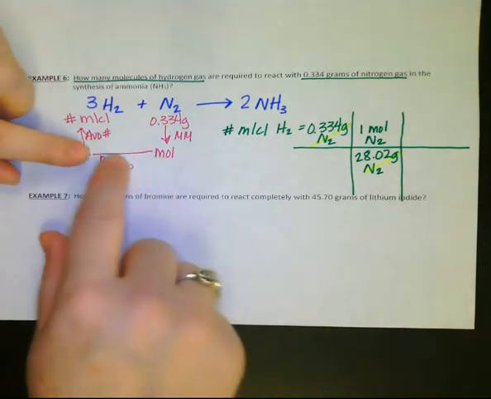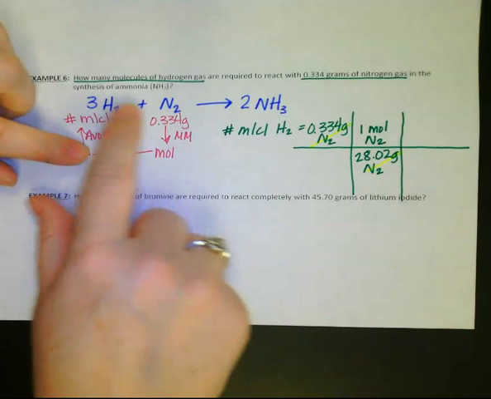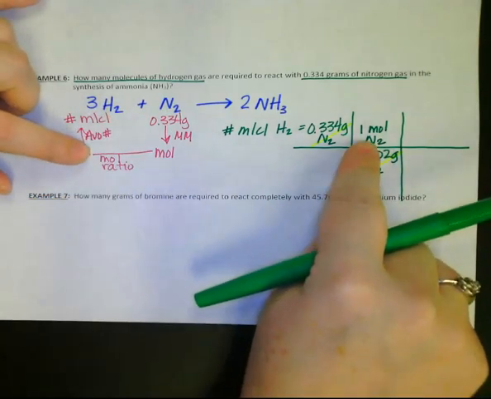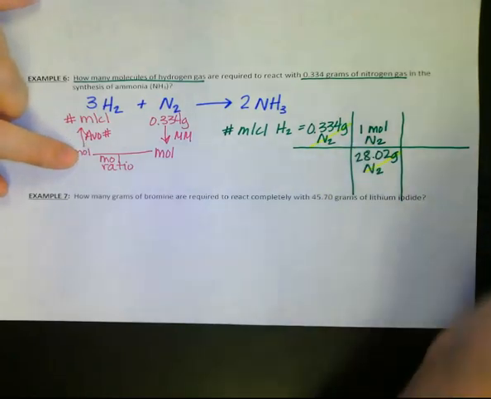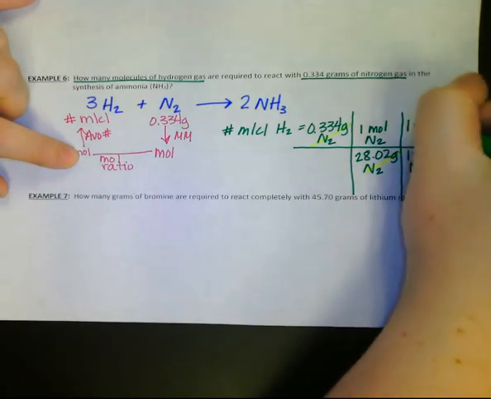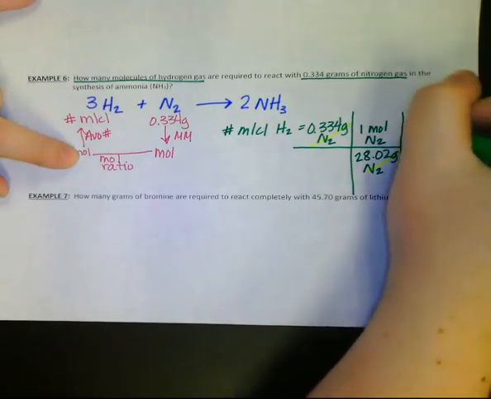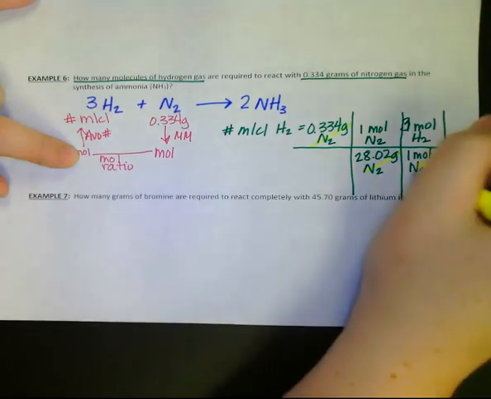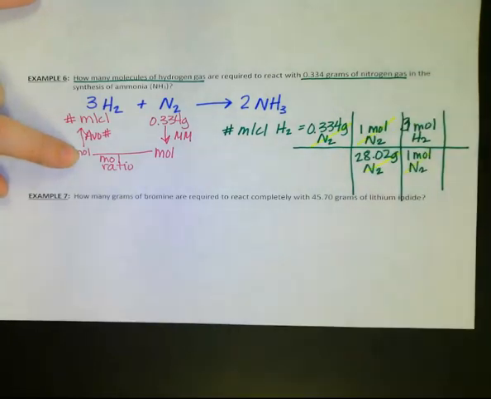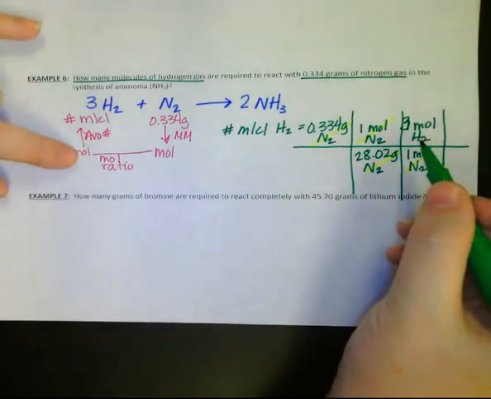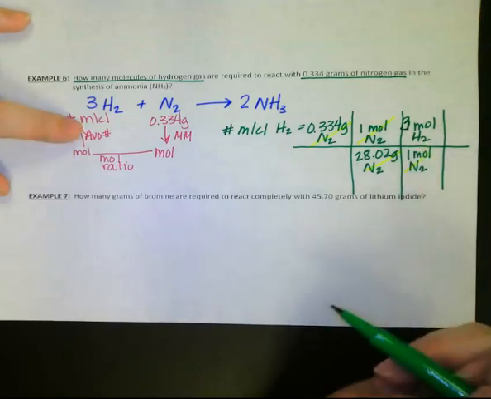After that, I go across my bridge using those coefficients. Nitrogen doesn't have one, and hydrogen has three. So I need one mole of nitrogen down here and three moles of hydrogen up here. Now I have moles of hydrogen gas, which is helpful, but I need molecules.